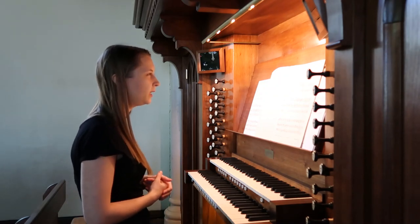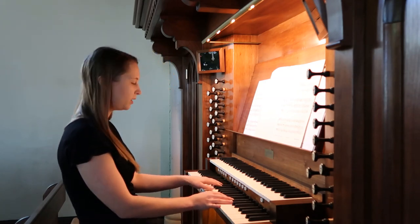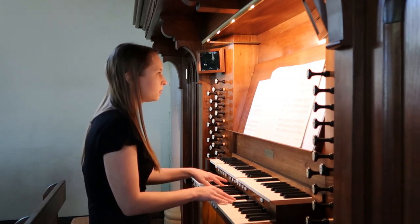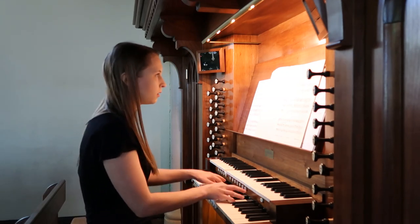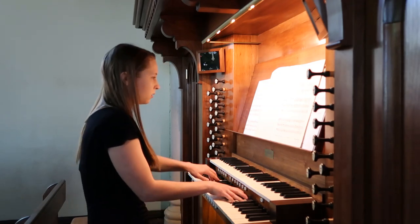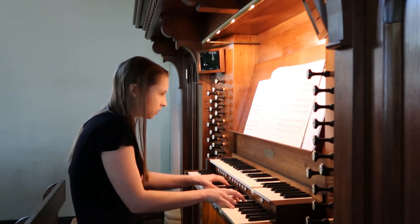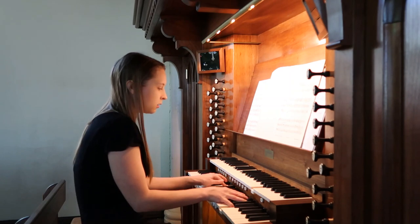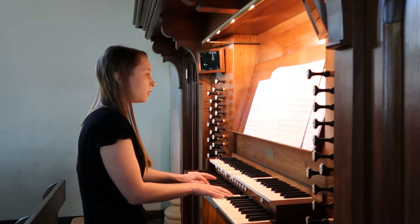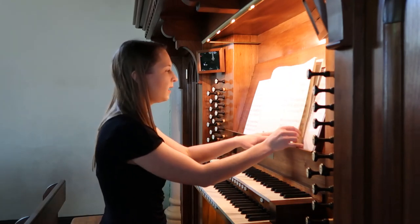The tempo up a little bit. It's a pretty slow tempo actually, so it doesn't need to go that much faster. Feel pretty comfortable with that.